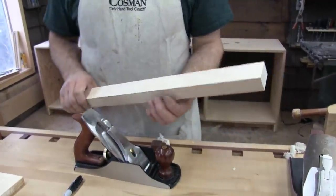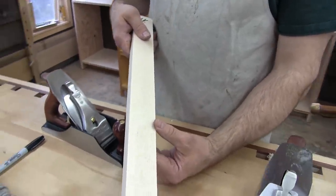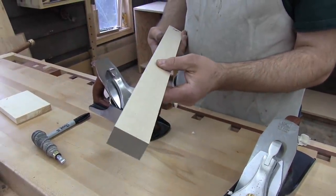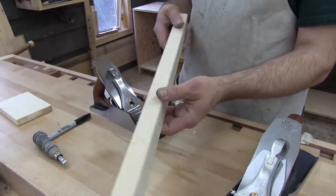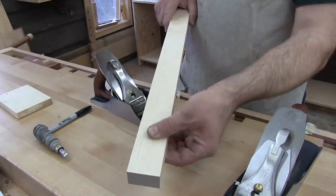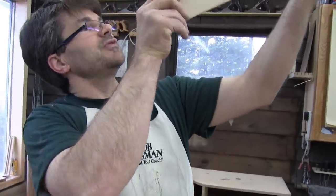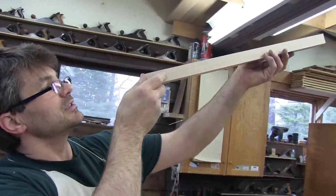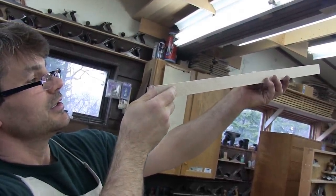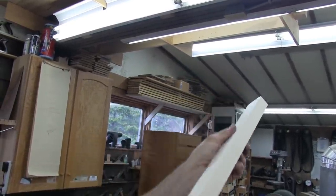Now, will it perform? Well, yeah, it'll shape the wood, but if you want to be able to finish without having to sand, and particularly if you want to deal with figured wood, you're going to have to take your blades up higher than 1,000 grit. And the difference, if you're experienced in this, it's huge. And when I look at the reflection, one surface is dull. I see marks in the wood. You're going to be able to pick this up on the camera. And on the other side, I don't.